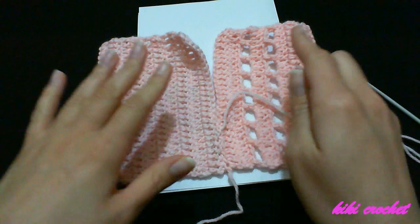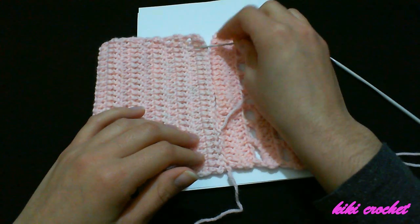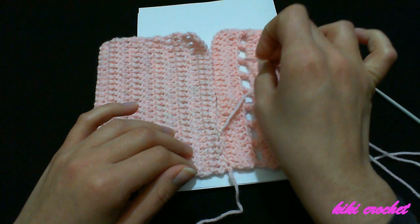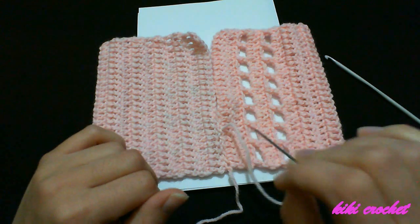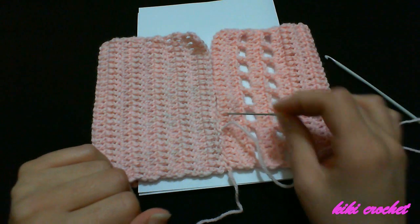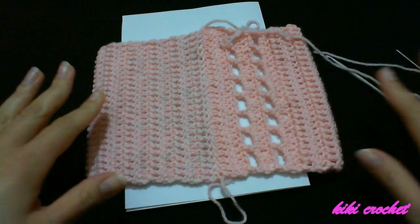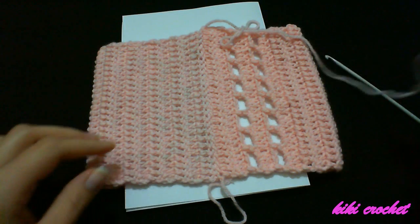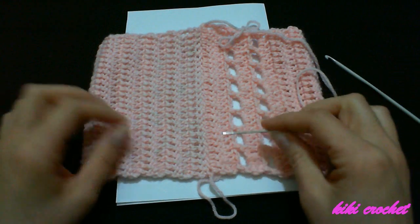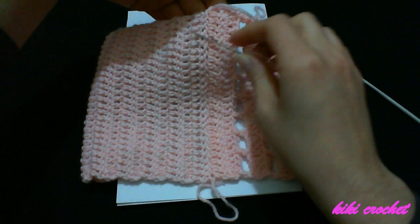So from now up until the end, we're gonna work the stitches off camera. You want to have a total of 50 stitches, 25 from the one side, 25 from the other side. When I finish sewing my hat, I'm going to turn my video back on again. So at this point, I have sewed my hat together with a total of 25 stitches on the one side and 25 stitches on the other side.